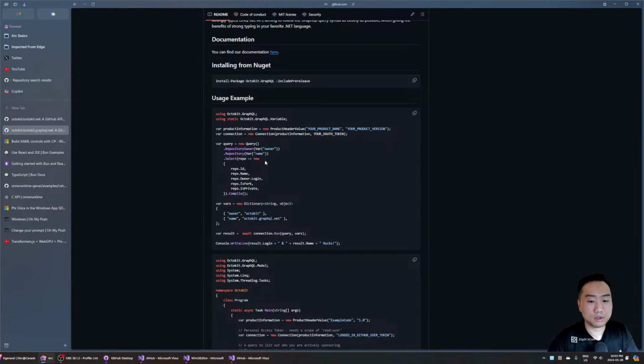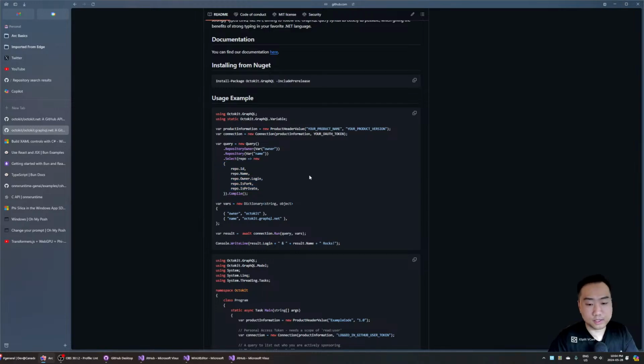Queries. We get the repository owner and grab the repository. So that's how you would grab a repository in the past, right? Like the owner / name, and then select things out of the repo. And over here, I think it's gonna be like another query. Yeah, they're using the new syntax, so I don't exactly know the type here.